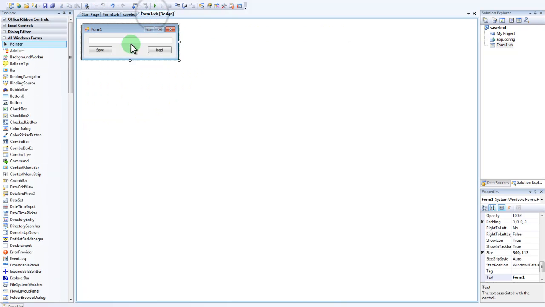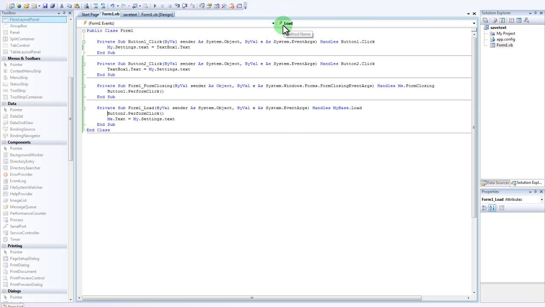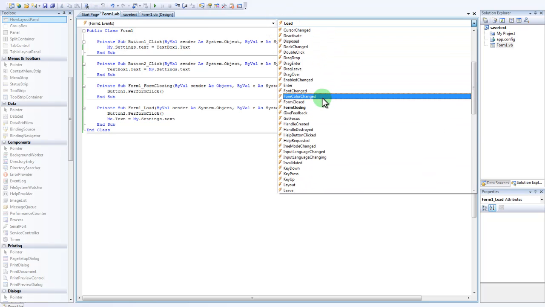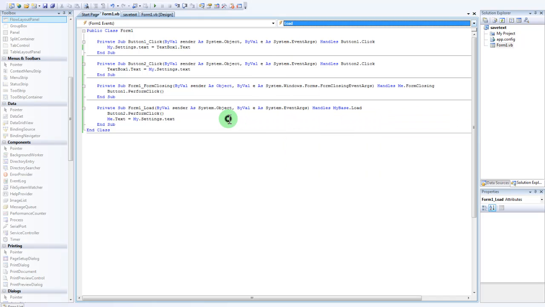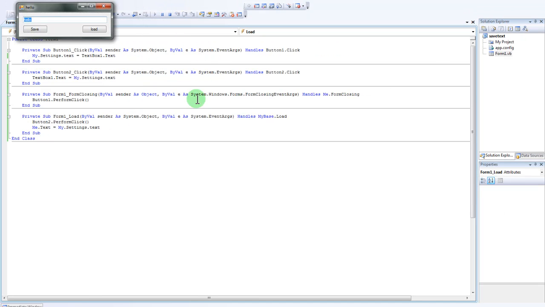So, now, there's one problem. When you close the form, it's not going to save the text unless you click save each time. So you're going to go under here, under this load, and go to form closing. After that, it's going to create a new class. And it's going to be this right here. Now, again, if you don't have the button, then you just type in whatever we typed in under the save text in here. But for this tutorial, I just put in that button number and dot perform click. So it saves whatever's in that text box to that setting. So now it's gone, let's run the program.